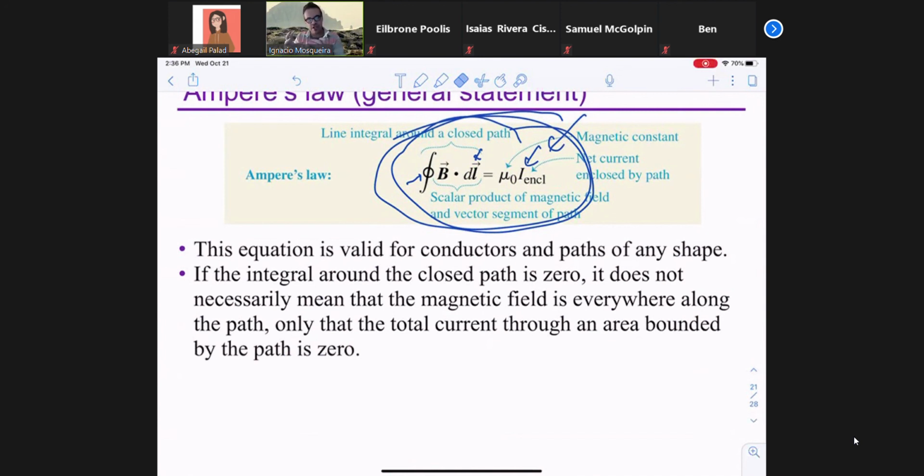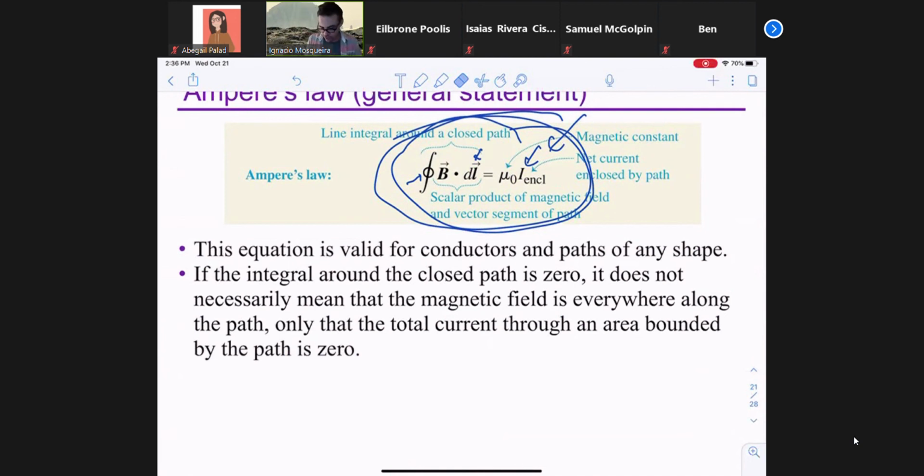So in the solenoid, the B field outside the solenoid is 0. And the B field inside the solenoid, the wire wrapped around a cylinder, the B field inside is constant. For a capacitor, it was the same thing with the electric field. If you had two plates, the E field outside the plates was 0. The E field inside the plates was constant.